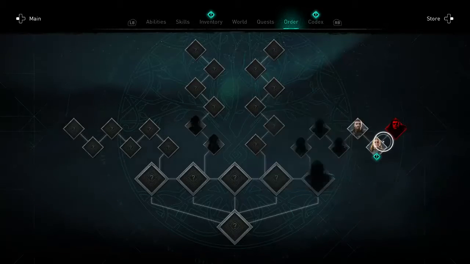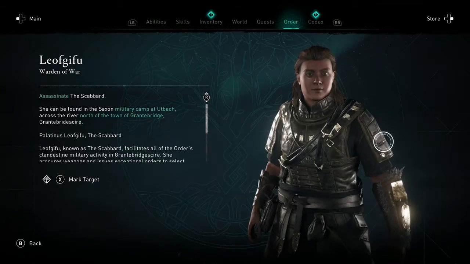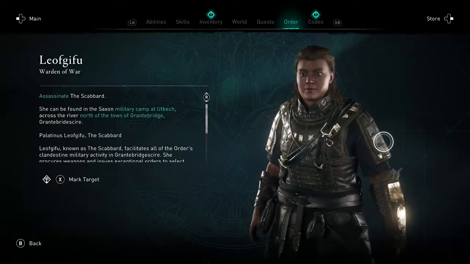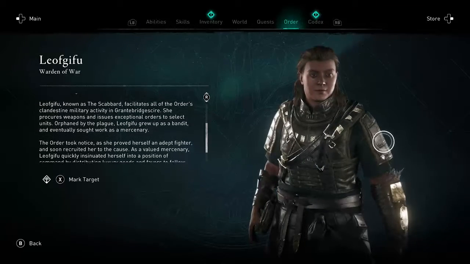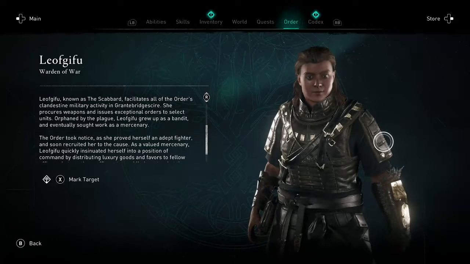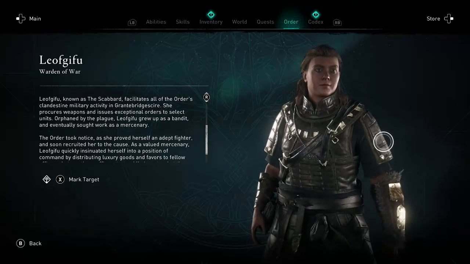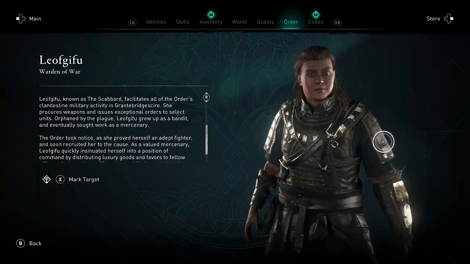Okay, let's take a look at this potential target. Leofgifu, the Scabbard. Utbeck, across the north of town. She facilitates the order's clandestine military activity in these places. I can't pronounce any of these places. Grantabridgeshire? I don't know. She procures weapons and issues exceptional orders to select units. Orphaned by the plague. So on and so forth.